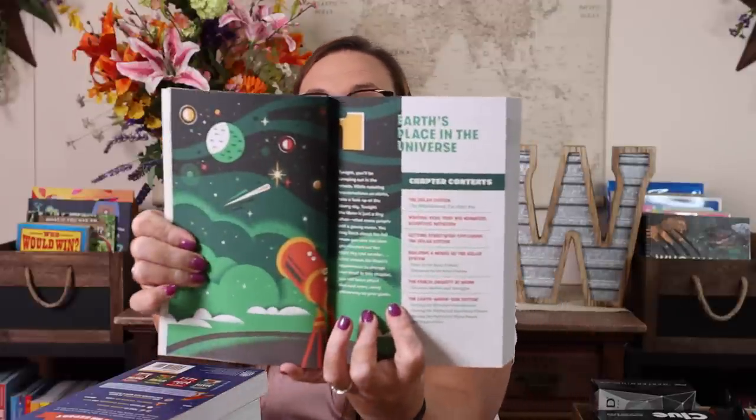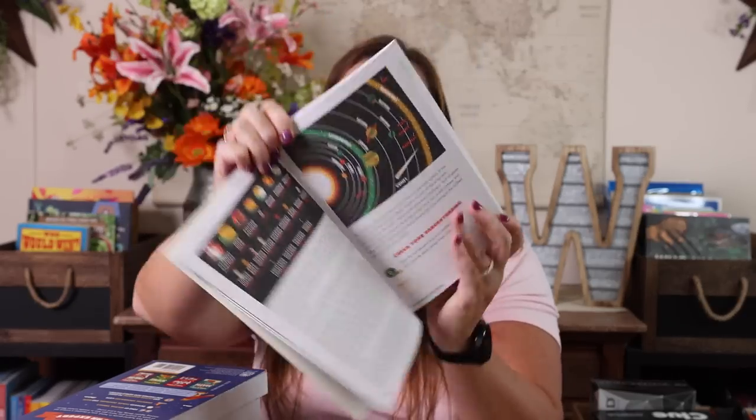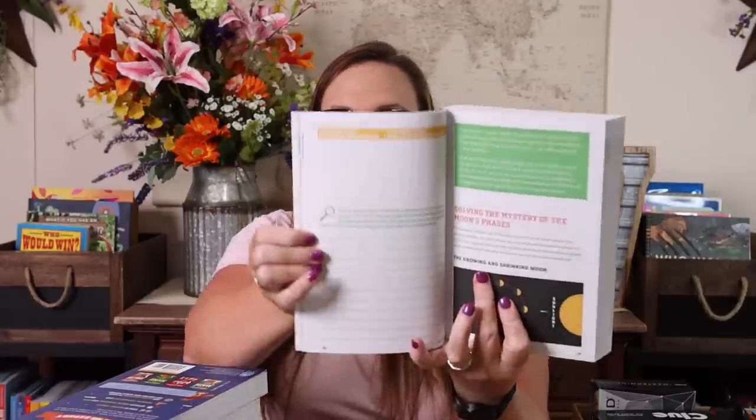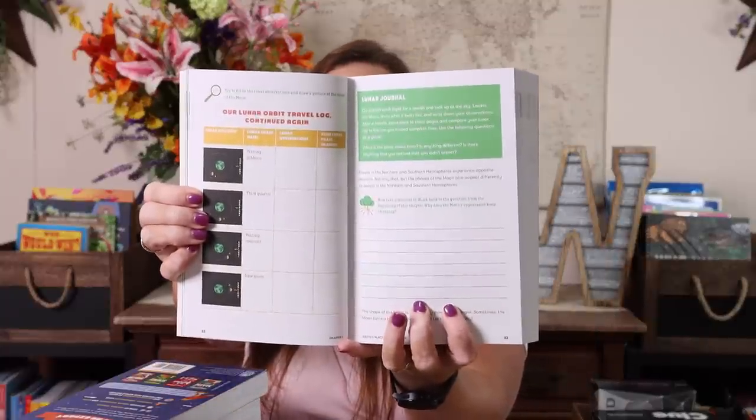So, for example, here's chapter one, and this is the topic of chapter one. And then you read all of the different things in the chapter. And then every so often, there is a check your understanding of the things that you're learning. And then normally at the end of the chapter, you have something a little bit more. But it's basically meant to be a study guide. So I thought that these would make really great reference books for us to have on hand for middle school.